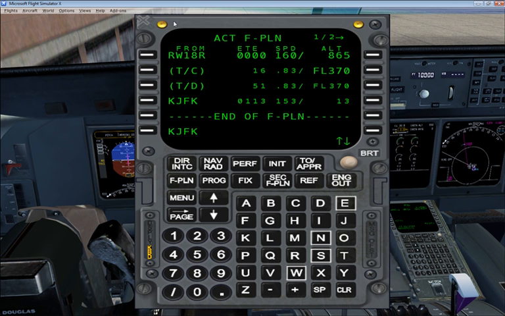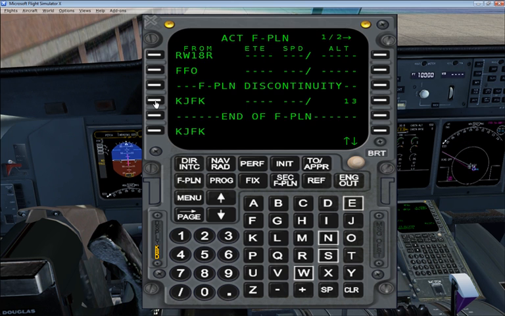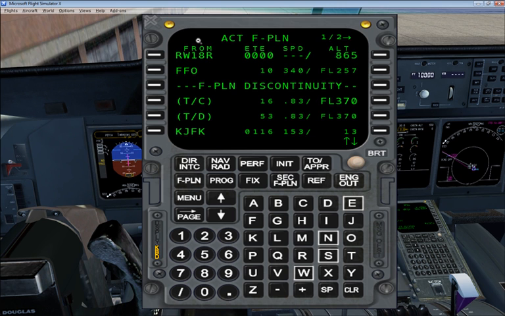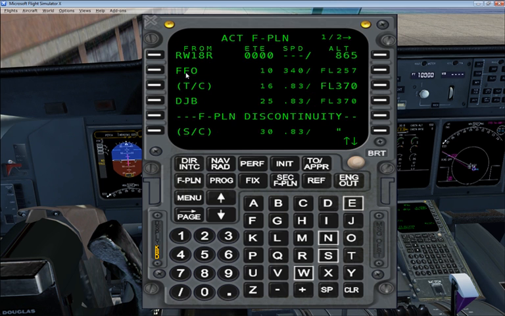I've got my flight plan here that I made with FS build that I'm going to plug in. Basically, you type in each waypoint and upload it where you'd like it to be inserted. And then it'll recalculate each time you input a waypoint. So those are our first two waypoints. You see, it figured we're going to hit 370 just before we get to DJB.